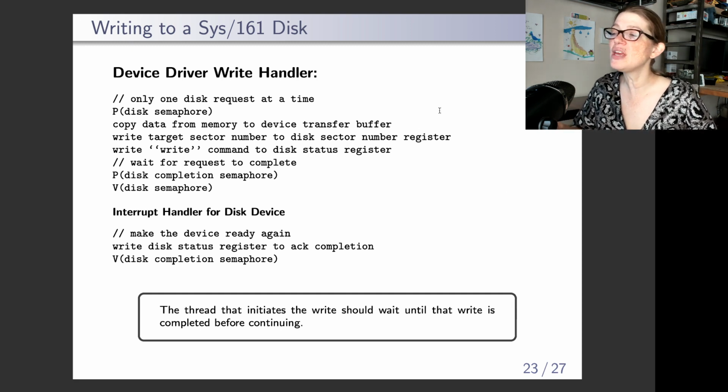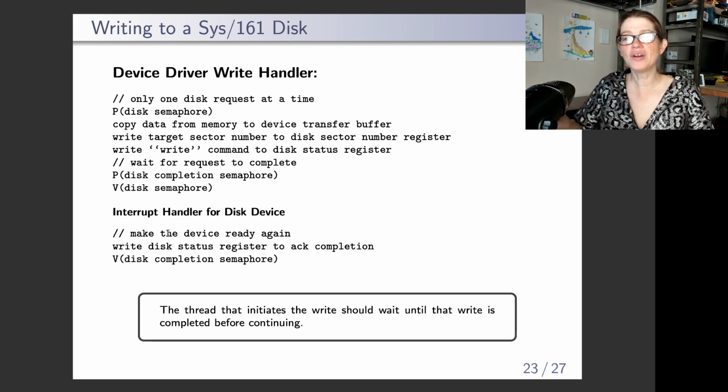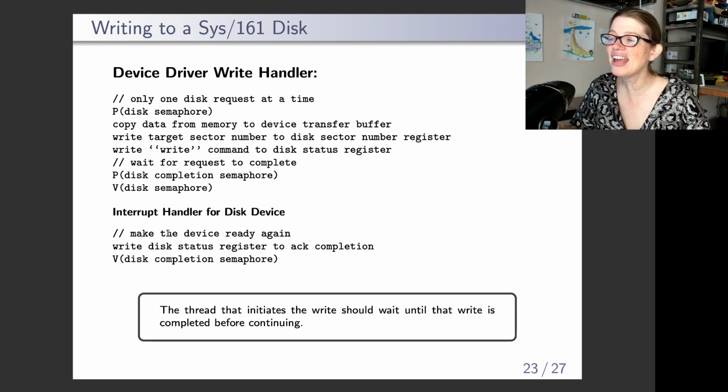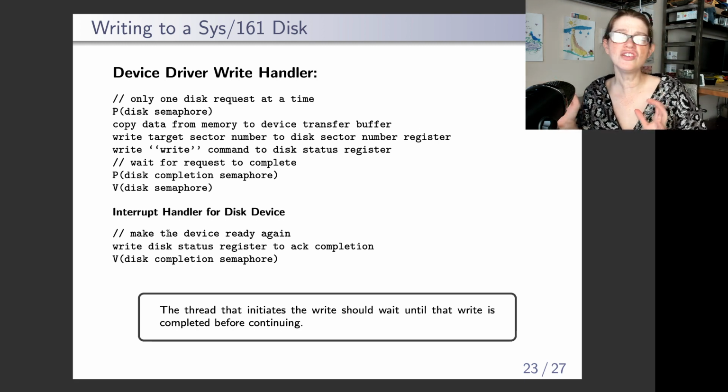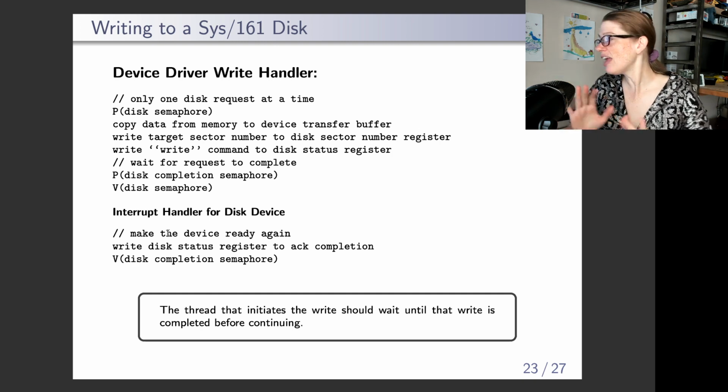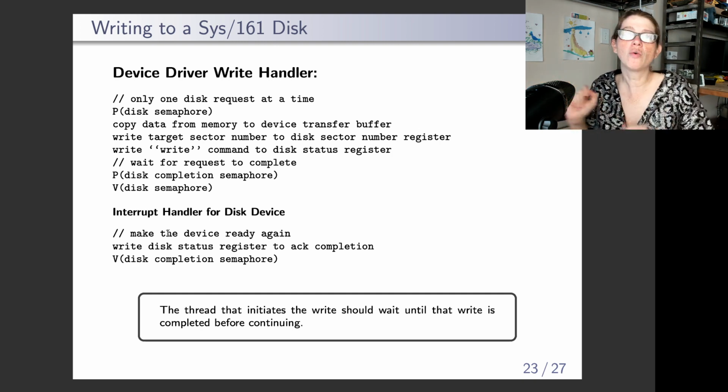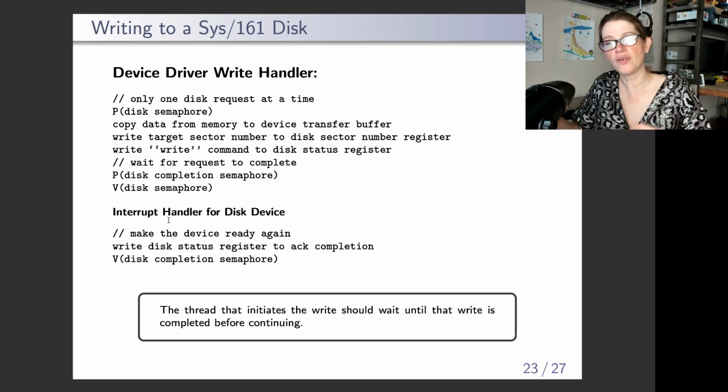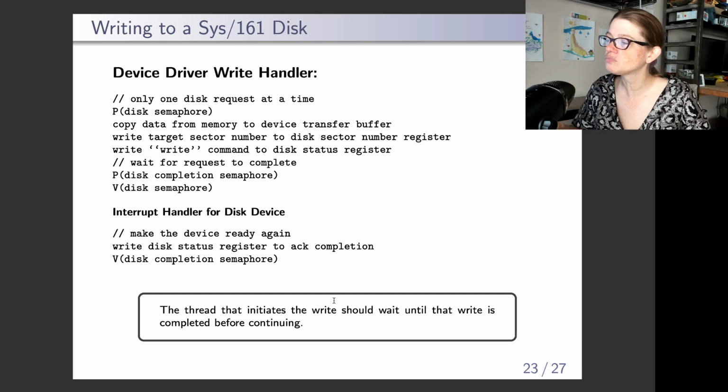And then in between the P and the V here in the original thread, once it's woke up and running again, we might handle any errors. And then we've noticed, okay, the operation is over. We're now going to release the semaphore on the disk and another I/O operation can complete.